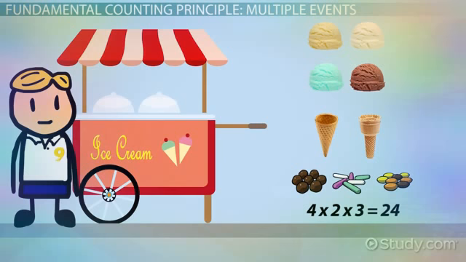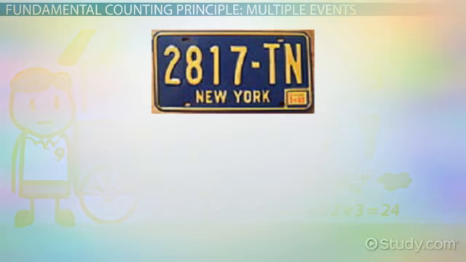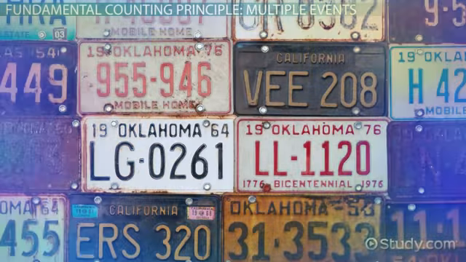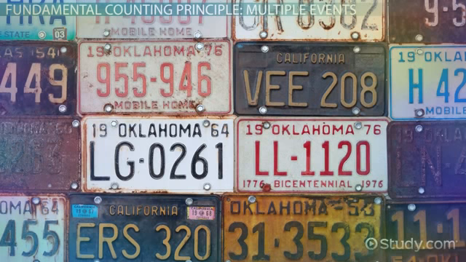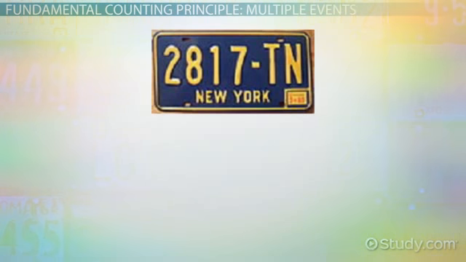A famous example of the fundamental counting principle is the possible combination of letters and numbers for a vehicle license plate. Of course, each state has its own policy for the number and types of characters that can be put on a license plate issued in that respective state. Let's say that our plate has 4 numbers and 2 letters, similar to the New York plate shown. The numbers come first, and then the letters. The numbers can range from 0 to 9, and the letters can be any letter of the alphabet.